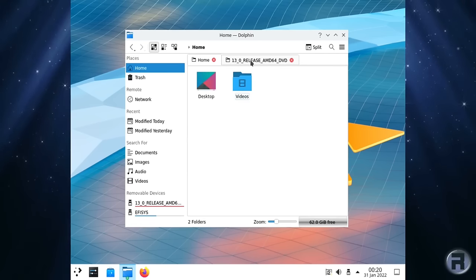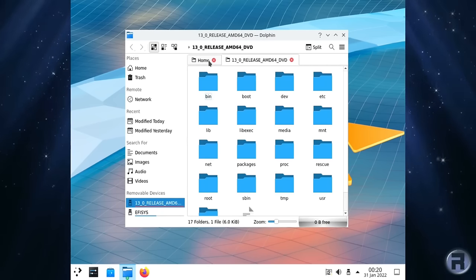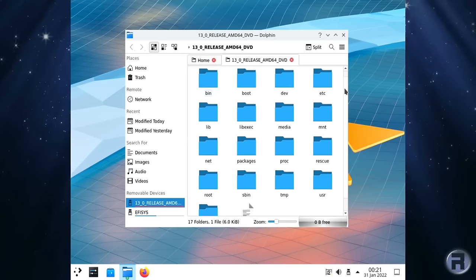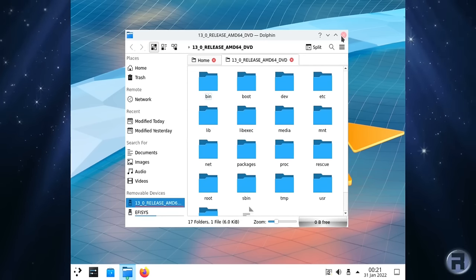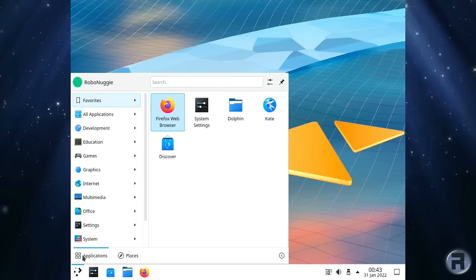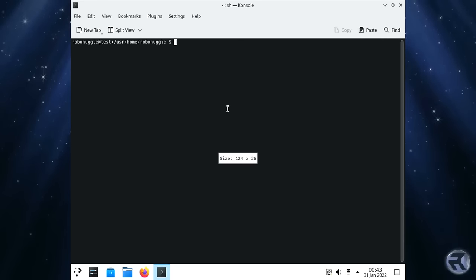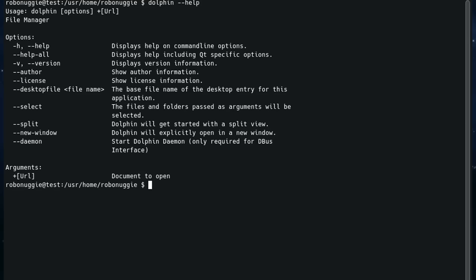It unusually keeps the home one there. That's a little bit annoying. We'll see if we can alter that. But yes, very good. It mounts it and opens a little file manager for it, as we told it to. Okay. I think we'll make some changes. If we go into console, I'm just going to zoom in there if we can. I think there's an option in Dolphin so we can have it open in a new window. I'm just going to check that. Yeah, double hyphen new window, okay.